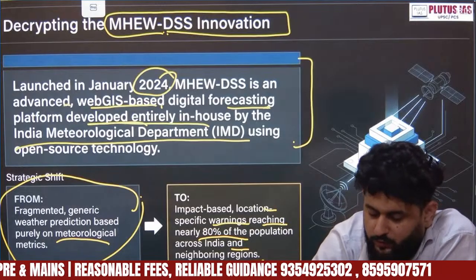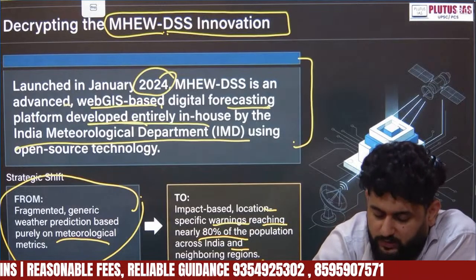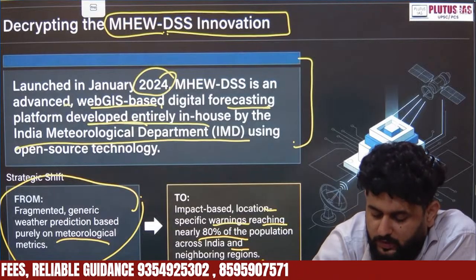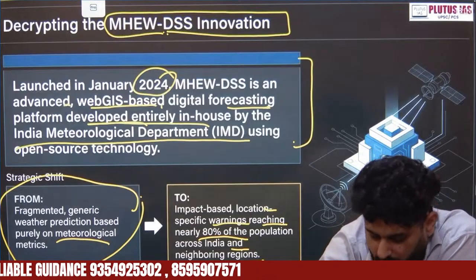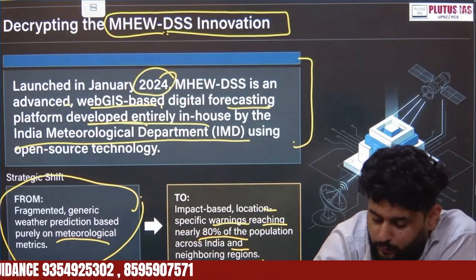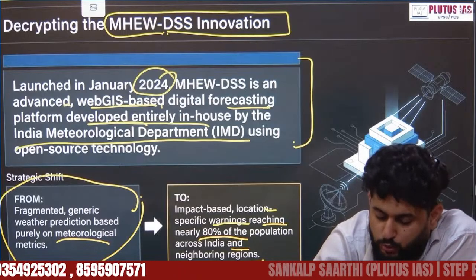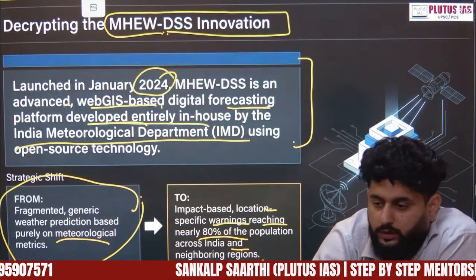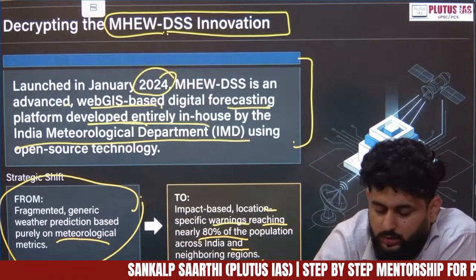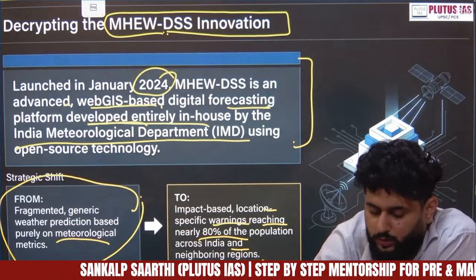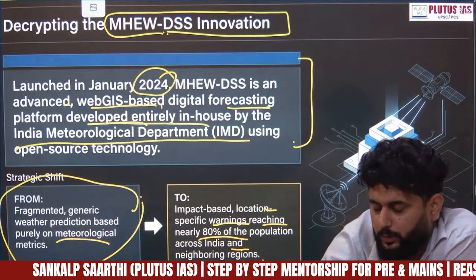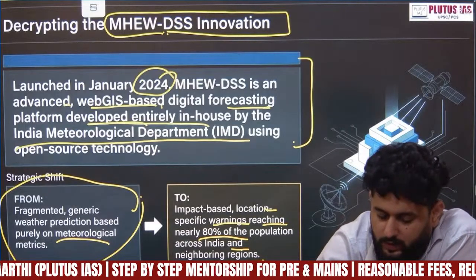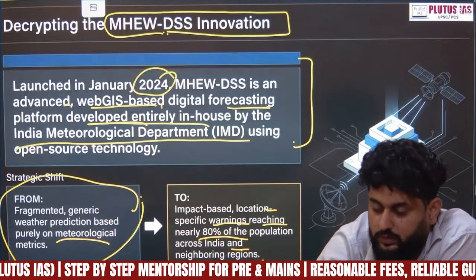The important features are what? Automation: 90% of weather data processing is automated, giving faster detection of disasters. Second point, better models. Better models means using 95% of forecasting models' input. So what does it do? It improves accuracy, right? Third point is faster forecasting. Time reduced from 6 hours to 3 hours. You will get to know quickly.